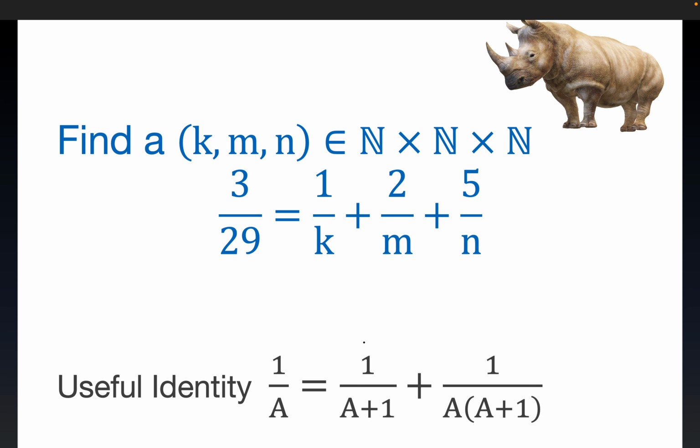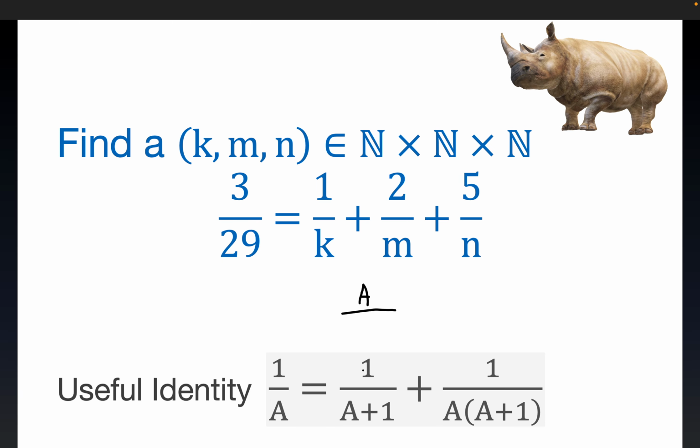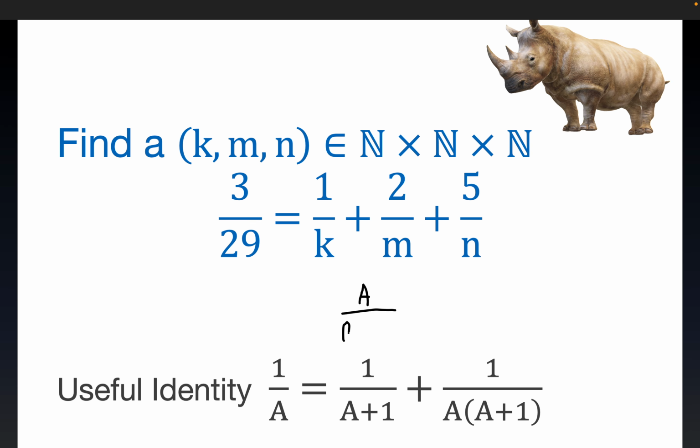Now, this result right here is fairly famous. It's a unit fraction, or maybe the Egyptian fraction. Some of you guys have seen that. But notice that if you don't see why this is true right off the bat, you can just rewrite this as, I'm just doing the right-hand side here, a times the product of a and a plus 1. Okay, that's all I did right here, folks, to create the common denominator that you see kind of by default over here on the right.